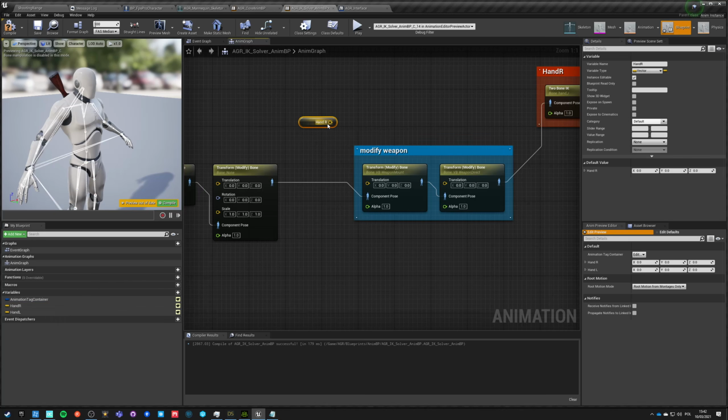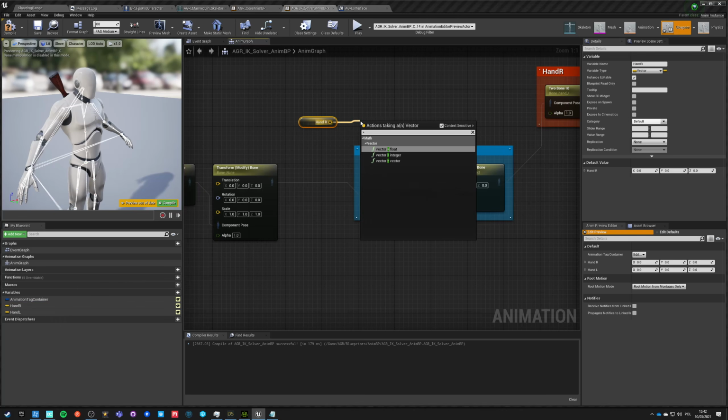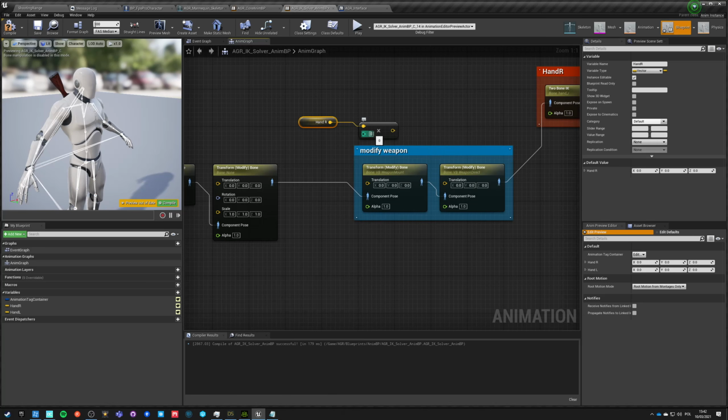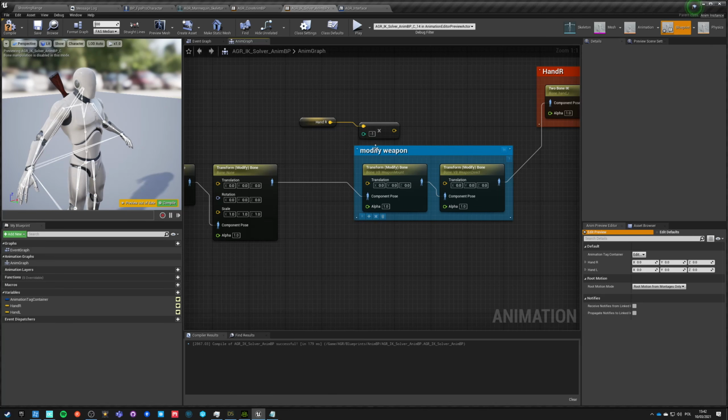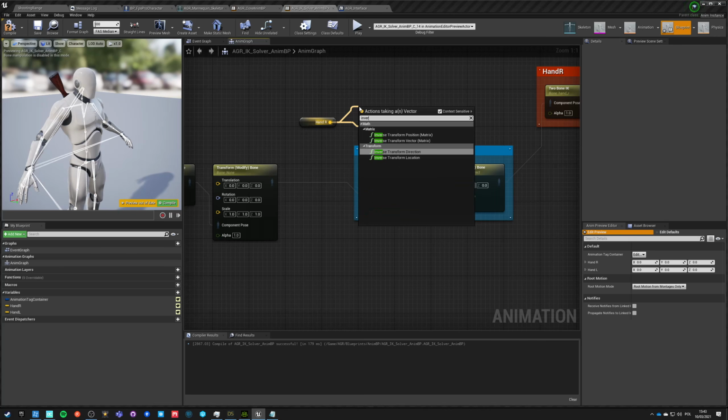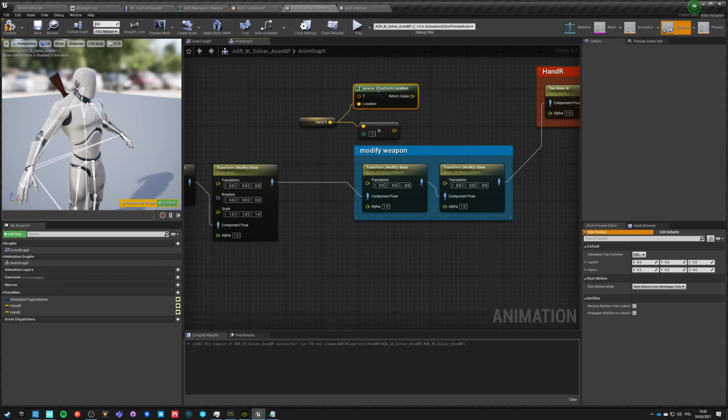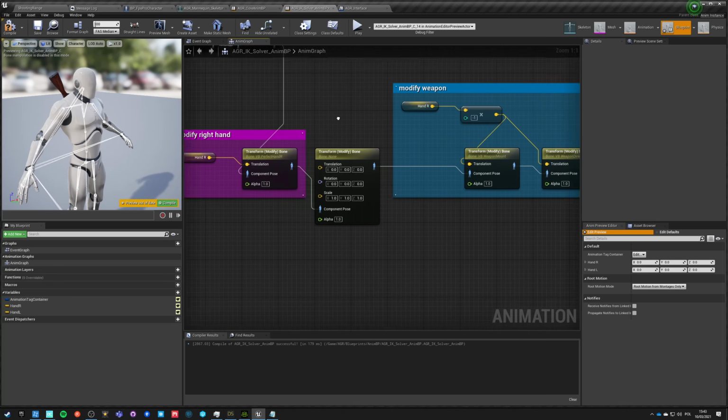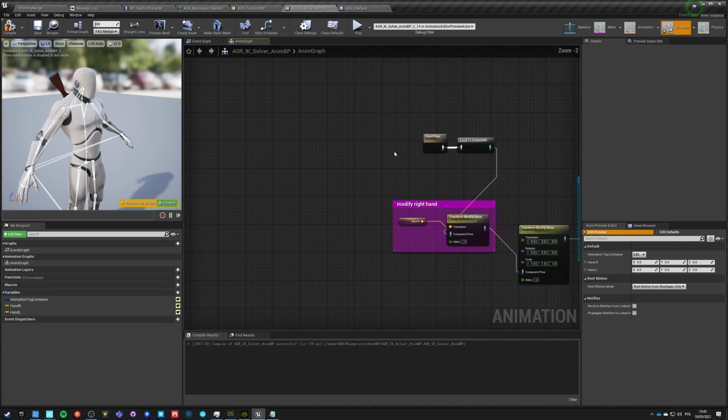So we take the right hand vector, we just multiply it by, well, not a float, integer will be more fit for this, so -1, and we now have inverted vector. We can also just invert vector, right? So in oh no, this is a different function. Okay, so this is just inverted vector, just multiply it by -1 and just apply it to both of those. Okay, so we got modify weapon.